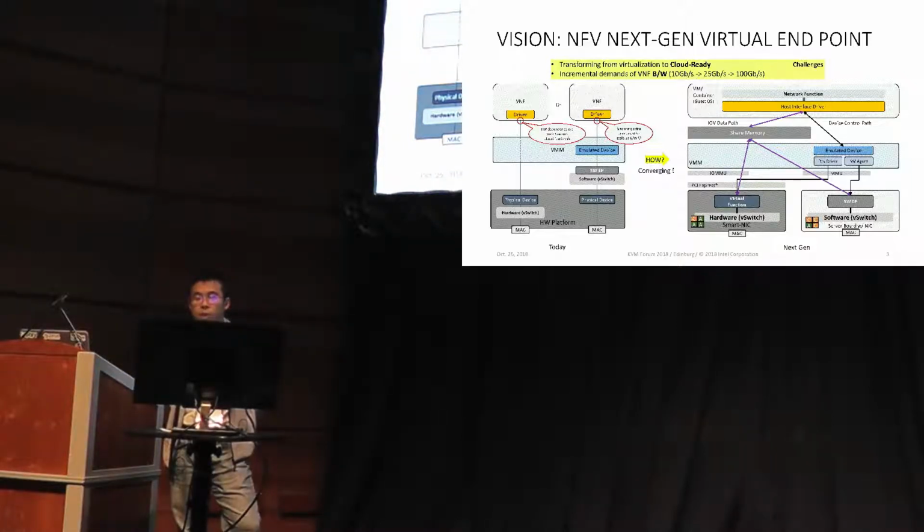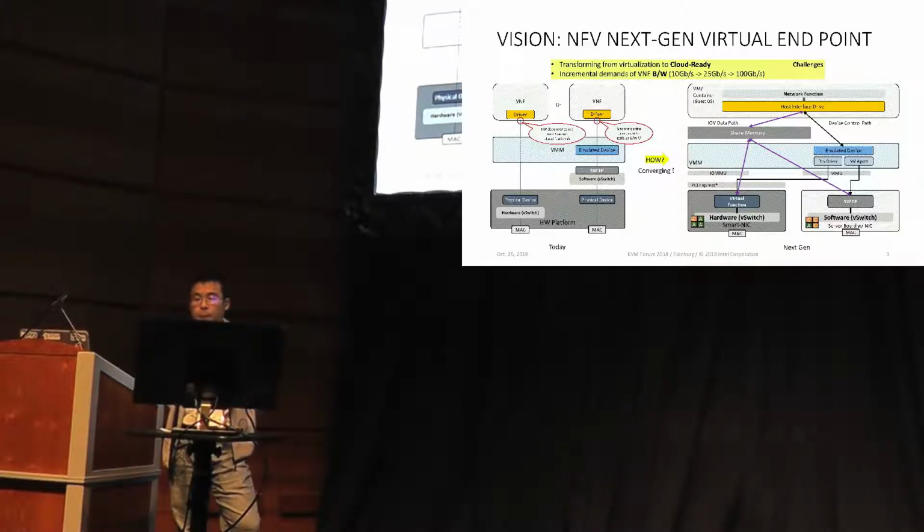That works fine. If we look at the device control path, we use vHost user to talk with Qemu to get the device set up. And on the data path, it's shared memory. The DPDK PMD driver talks with the guest driver based on that shared memory. This is the way we work.